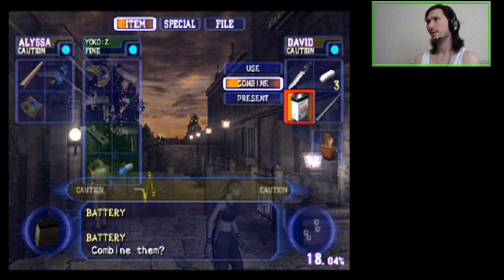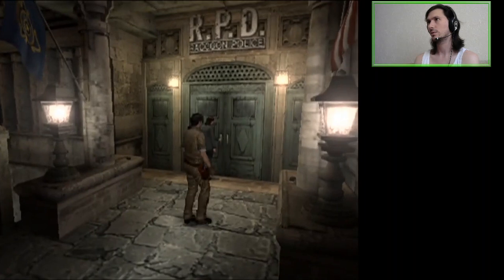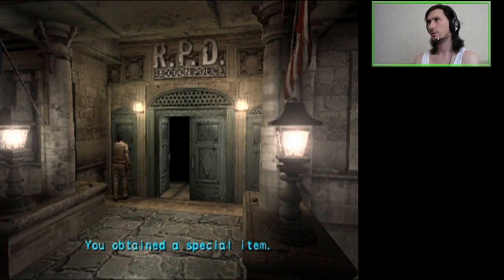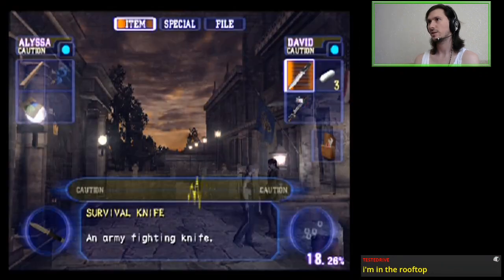Someone help me. Okay, we have 3 stun rods. At least at all, I don't think so. Oh, okay. You're not my best friend. Marvin's card, if you want the special. Okay, what's next?